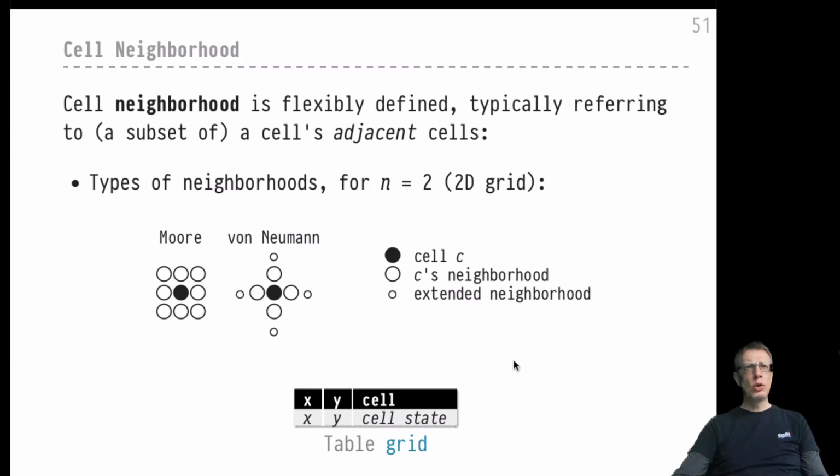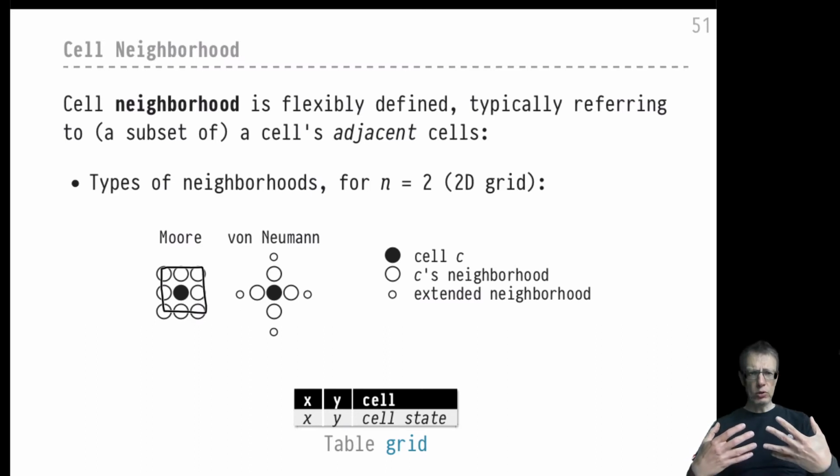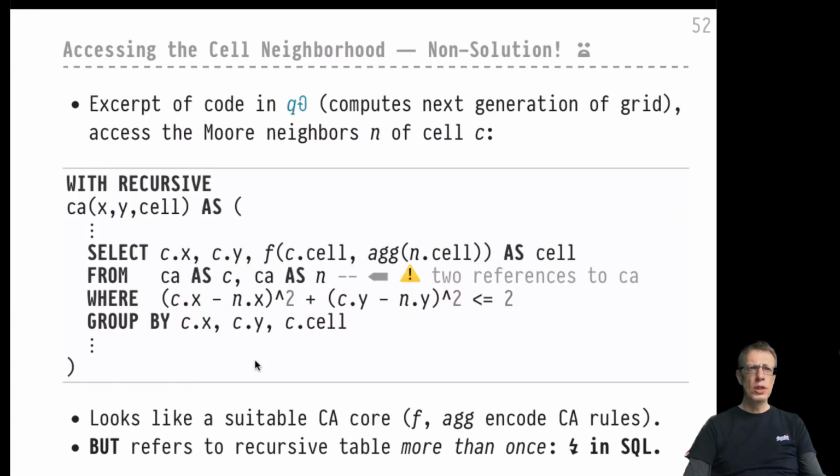Okay, so this is all the setup we need. We could now already look into details of how we could write a query that explores the neighborhood, the 8 cells around this black cell. Well, probably we would have to access these 8 cells to read their current state, perform some function on this state, and the outcome of that function would determine the fate of our black cell. Okay, so let's look at how SQL code could look like, to implement this neighborhood influence.